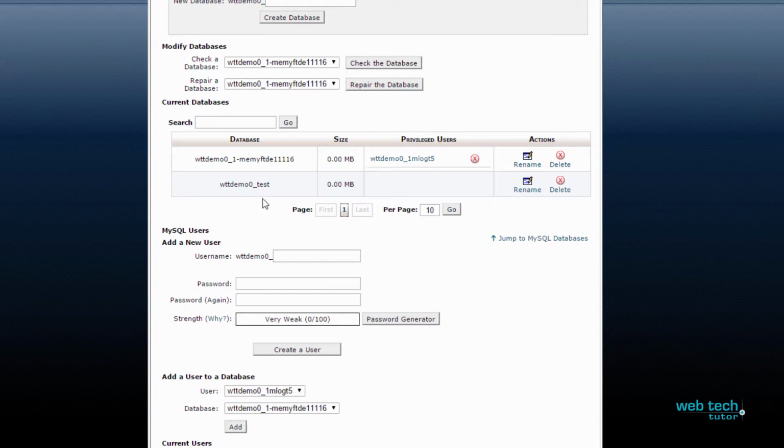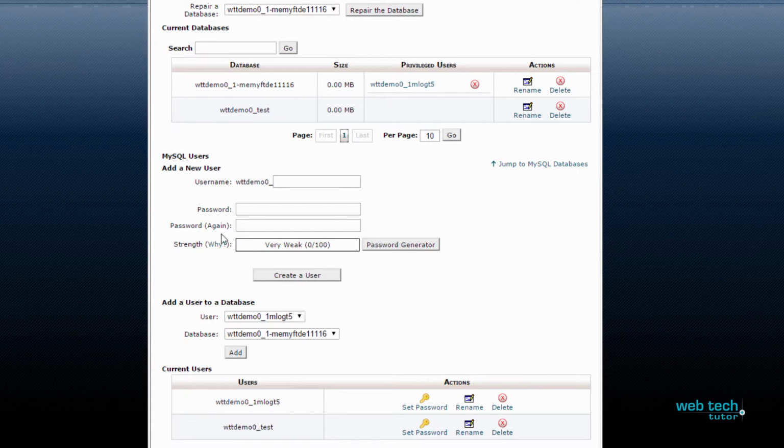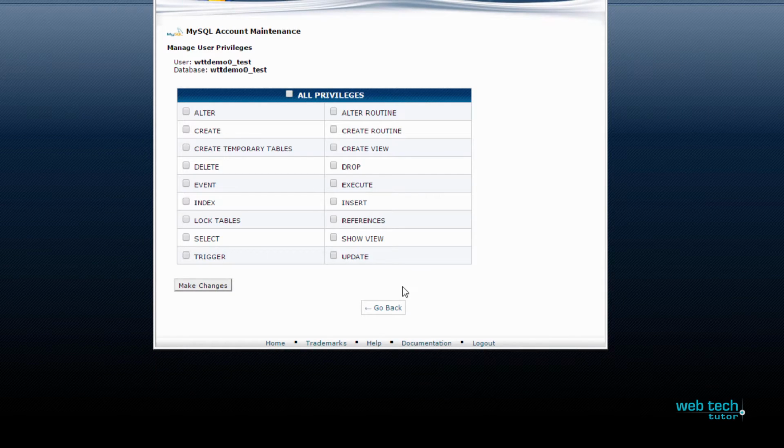Now we need to attach this user that we just created to this database right here. So we go to user and we'll choose test and attach it to the database called _test and say add. Now, for the permissions required, the bare minimum, you never want to give a database user all privileges.